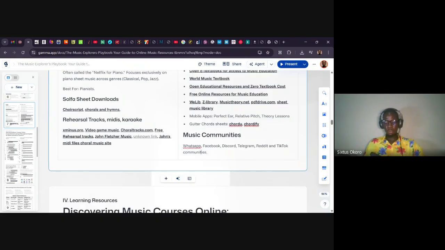I would rather use my phone because of time, because if I want to use my Telegram desktop, it might be a bit difficult. So I'll use my phone to quickly demonstrate.